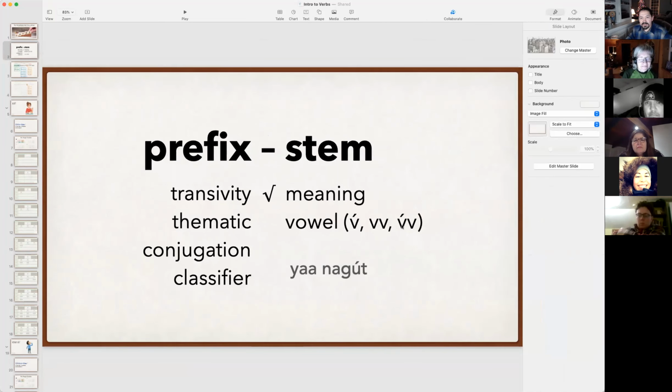If yana gut was the verb that we saw, then we'll learn how to spot that. Okay, gut, that's got to be the verb root. And when I look it up, I'm always going to look it up long and low. So even if it says gut, I'm going to go look for gut. So that's what I'm going to look for. So today we're going to take a look at a few other speeches, and then when we look at those speeches, we'll pick some of those verbs and look them up.